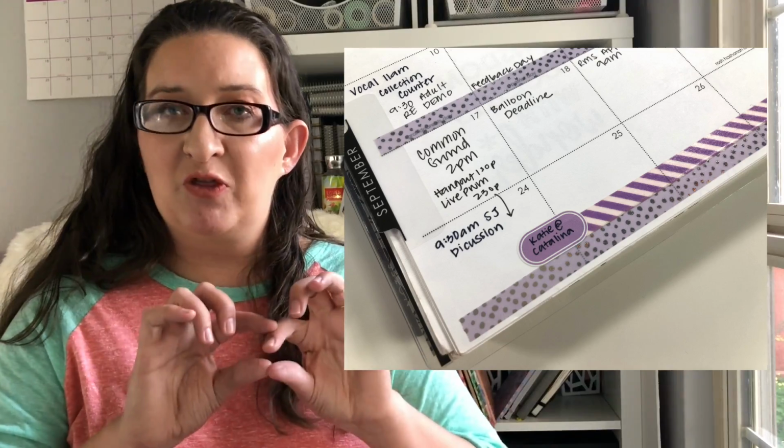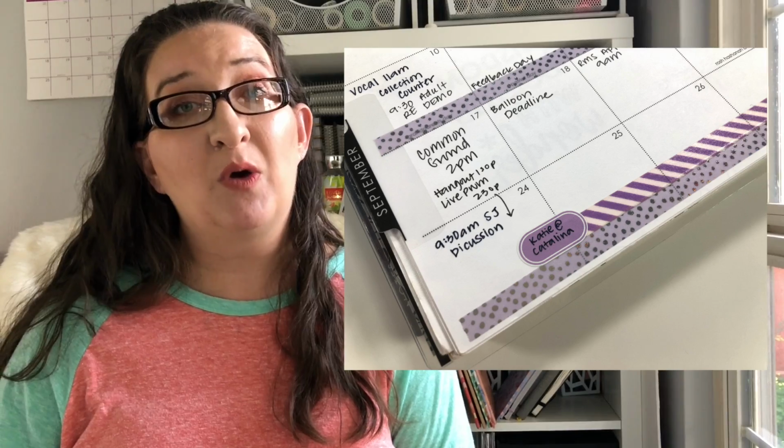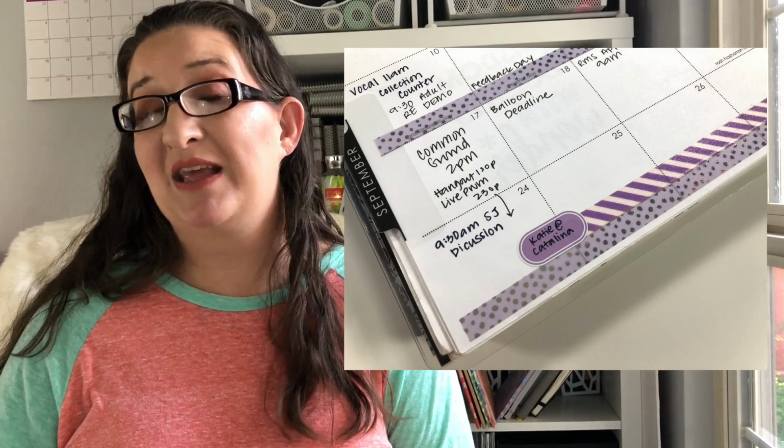The other kind of stickers that serve a massive function for me, and believe me, there are plenty of other stickers that are functional for me, but the other big puppy are the little tiny rectangles and ovally situations from Christian Designs. I have a couple different kinds of them, but I use those in conjunction with the aforementioned washi tape. I put the washi tape down to mark that my husband is going to be out of town for the weekend. I use one of those to slap at the front of the washi tape and write down what it is. My kids are going to be out of town.